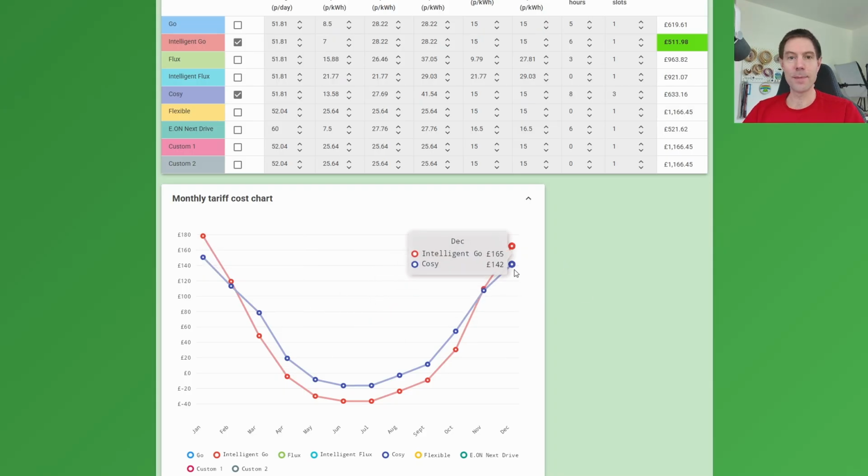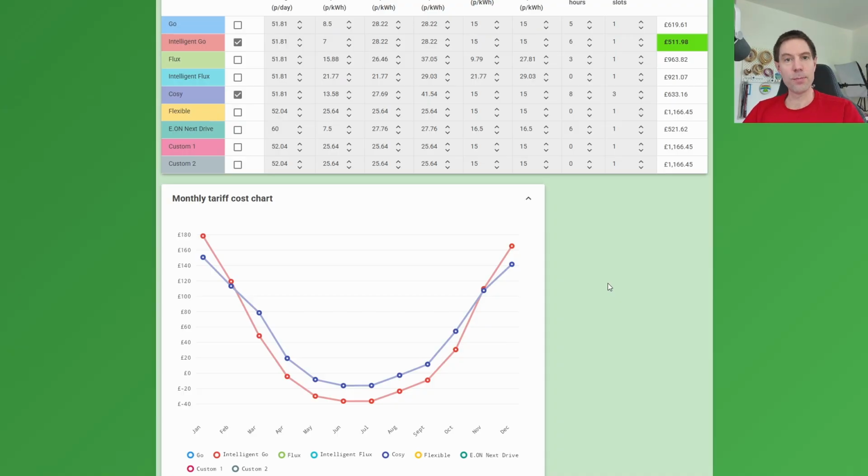And the reason for this is that because we're able to recharge our battery periodically multiple times during the day, that means we can support our heating. When, you know, obviously when it gets colder in January and December, we can support our heating during the day by using the battery rather than using daytime rate power or even peak rate power, which can obviously make the cost increase.